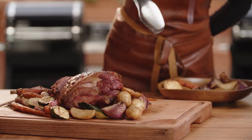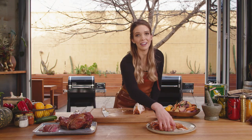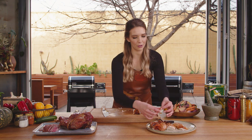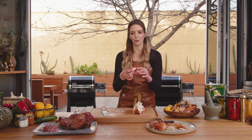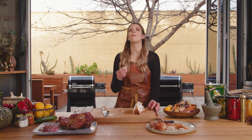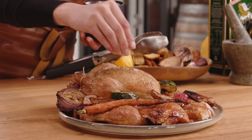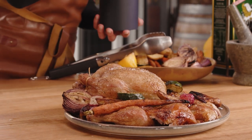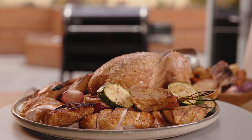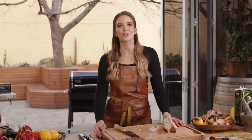Everything is carved and ready for me to dig in — I've been waiting for this all day. I love just a simple roast chicken on the SmokeFire. It has this beautiful crispy skin. Here's the taste test. So juicy, and also there's that smokiness from the wood-fired flavour. So amazing. I cannot wait until you guys cook up a roast on your SmokeFire. Make sure you take some pictures and videos, upload them to the socials and tag us.